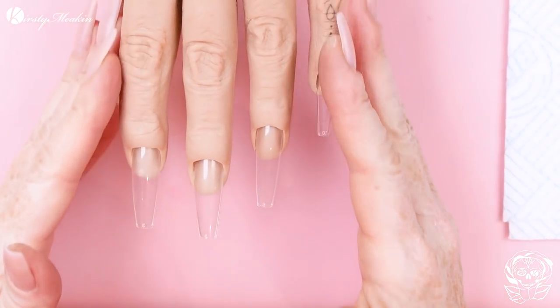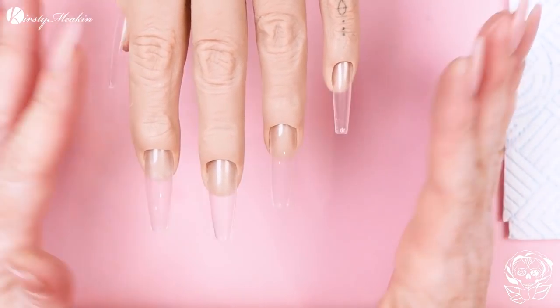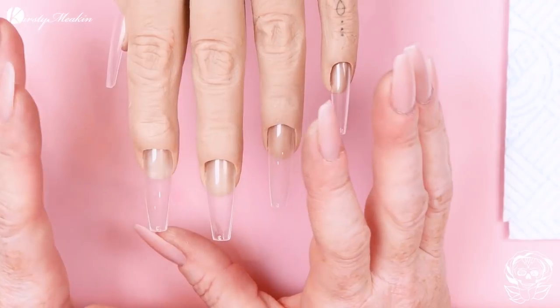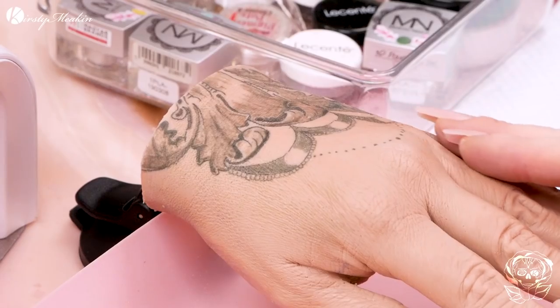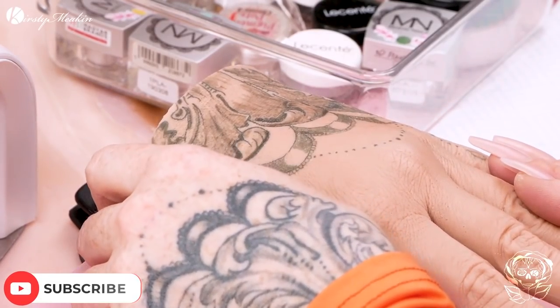I'm using the hand Dolly hand today. We've got a few hands. We've got the Aliana hand, which I do absolutely love. This one, you can't really see it because it has got my tattoo on. So we just thought we'd use it for a change today.